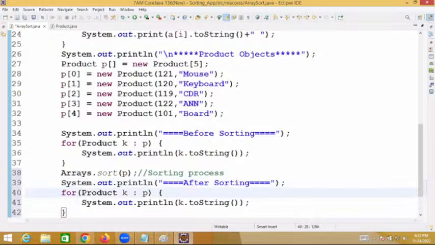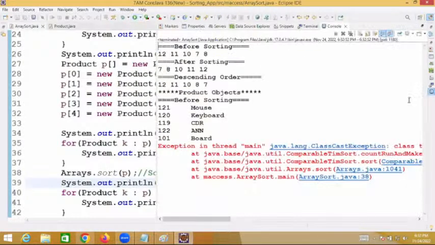After sorting, see there, an error will come. Why will the error come? The rule is the same.